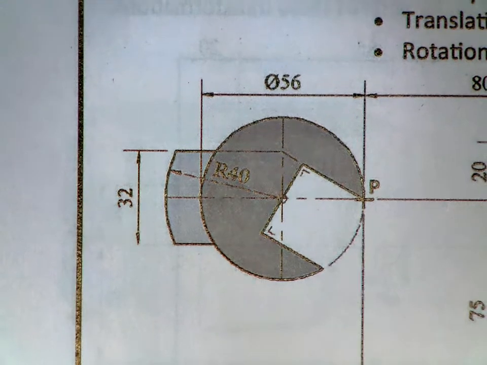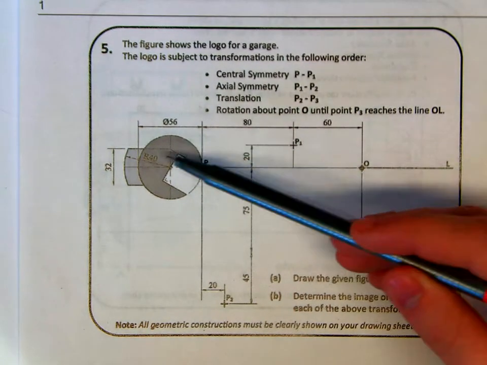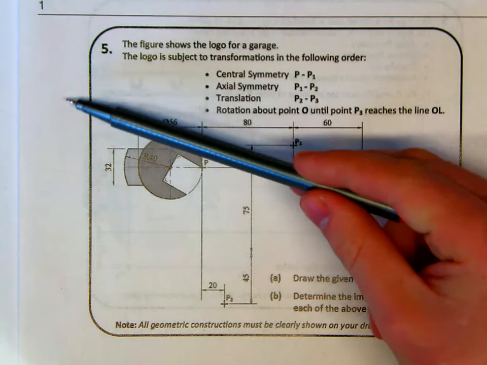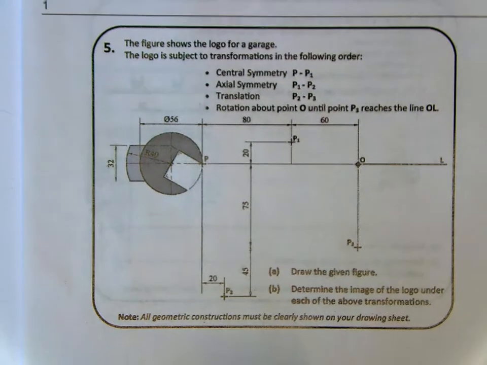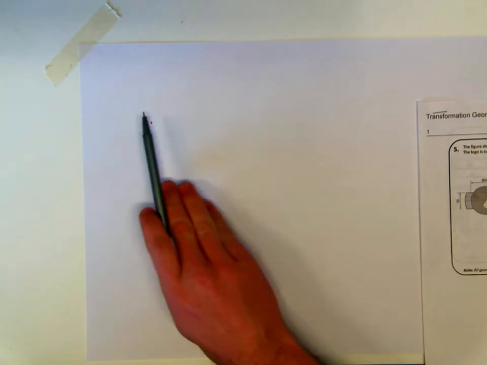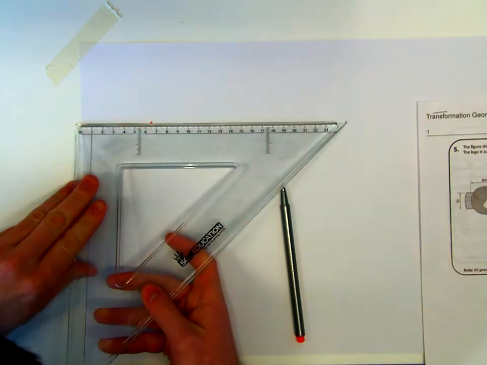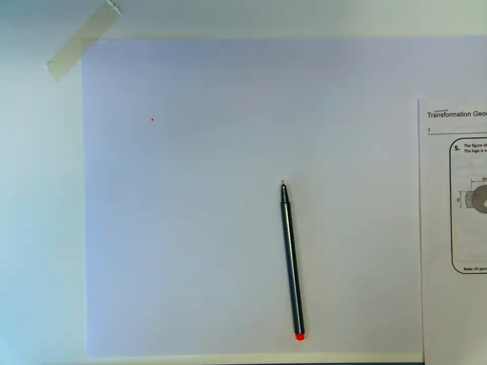So, looking at this, it's positioned in the top left-hand corner of the question. If I just quickly follow my transformations, nothing is going to go past the logo here. So I'm going to start this logo up in the top left-hand corner of the page. So there's my center point to get started in the top left-hand corner. My center point there is approximately 65 millimeters in and 75 millimeters down. Okay, so getting started here.